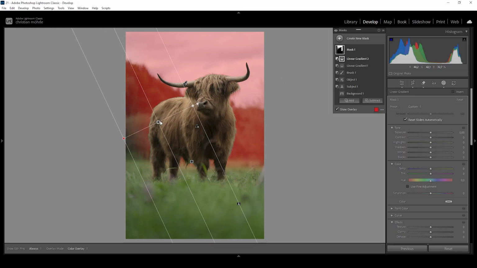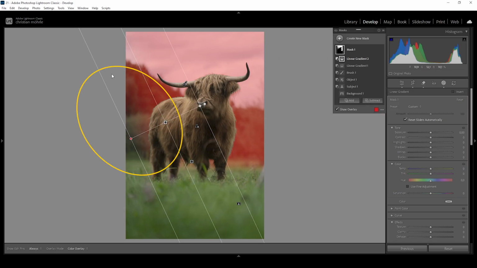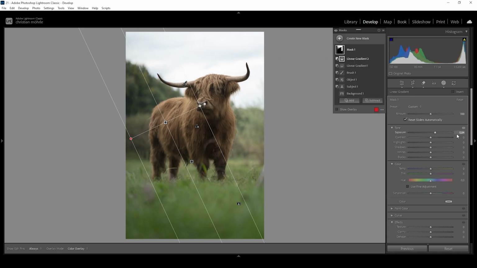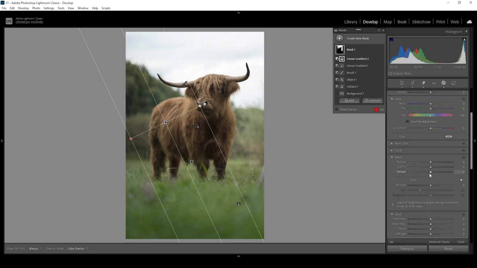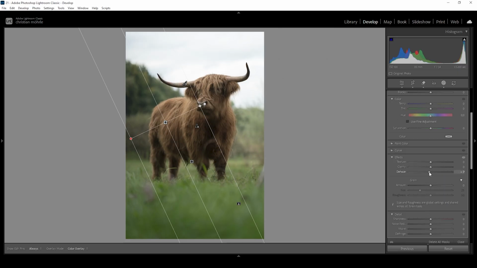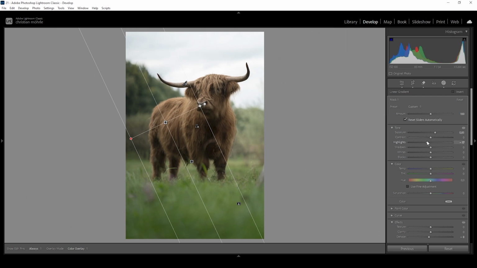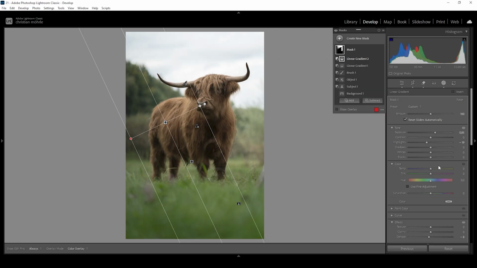So just like this. The reason I do this is I want the right side to be bright and the left side to be dark. So I need to get rid of this part of this mask to not make it brighter. And then all I need to do is to bring up the exposure. And you will see how this will nicely brighten up the background in just those areas we want. I'm also going to drop the dehaze, making the background look a little bit softer. And I do think the highlights are suffering a bit, so I'm going to bring them down to prevent heavy clipping in here. All right, that's looking nice.